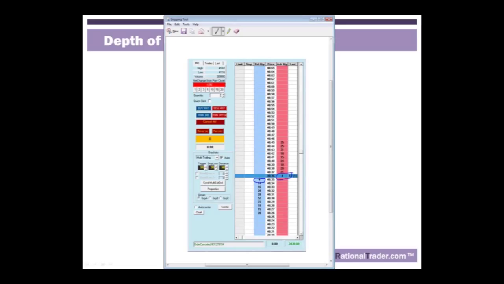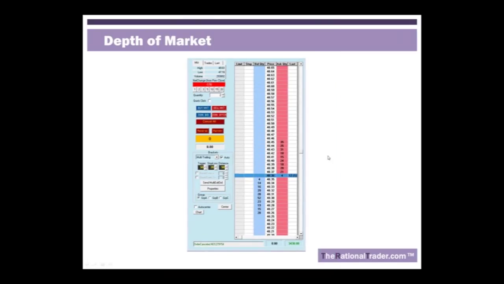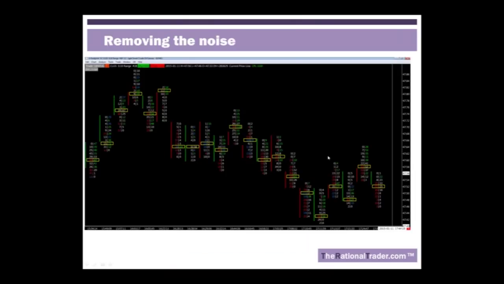All right, so this is how you define if it's buying or selling, or rather aggressive buying or selling, since every trade has a buyer and a seller. Is it aggressive buying or aggressive selling? Where did the trade go off? Did it go off at the ask? That's aggressive buying. Did it go off at the bid? That is aggressive selling. Okay, so now we can go and look at the footprint chart, and from that, make some decisions about what's going on in the market.